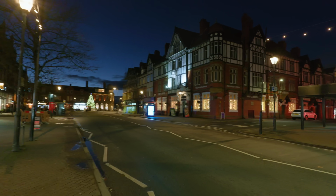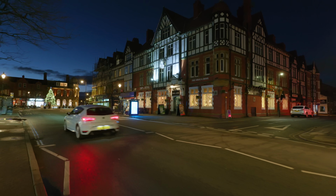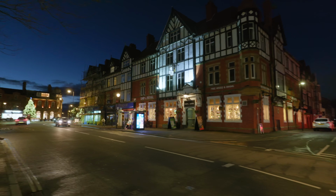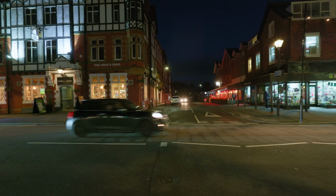We're just about to go past this big pub here called the Ship and Royal. Got quite a few good pubs here. Like I say, we've got the Wetherspoons that we went past before, the Ship and Royal. We've got the Queen's Hotel on the promenade, and there's some very swanky places. In fact, what's that place down there?